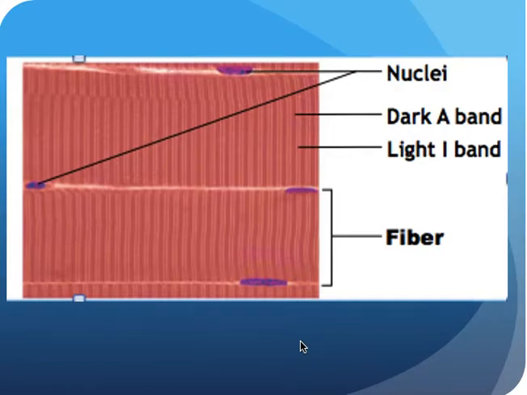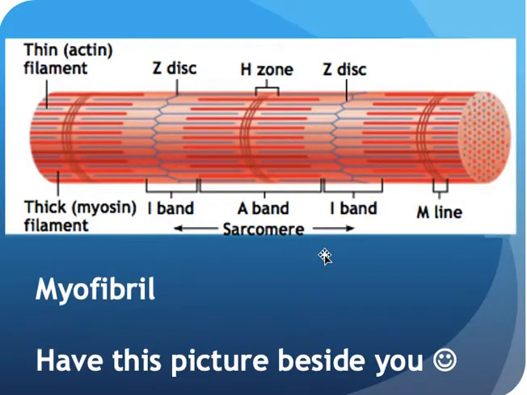These bands give the cells their striated appearance if you looked at them under a microscope. So this is what they would look like, and I can see I have dark bands and light bands, and it gives this striated appearance in the muscle fibers. And here's a drawing of a myofibril, and for the next part of the chapter, you want to have this picture beside you, because then I can go back and find the lines and all the different parts of the myofibrils as we break them down and look at what the functions are going to be. But you can see I have these red parts and these lighter parts, and when I link all these together, that's what gives me the appearance of those striations.